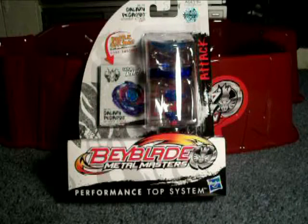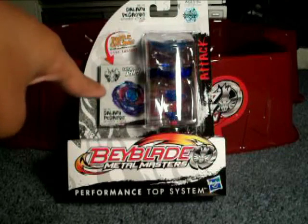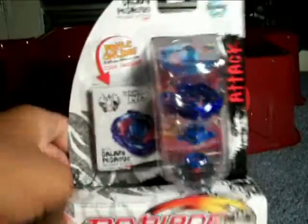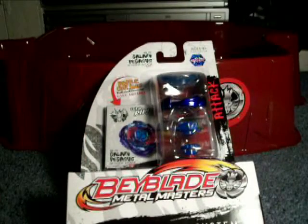My Walmart was actually fully stocked on Metal Masters and Metal Fusion, but they really had a lot. They had Galaxy Pegasus, Ray Striker, Thermal Lacerta, and a whole bunch of other repackaged ones like Burn Fireblaze and, what's that other one called? Rock Aries, and more. Cyber Pegasus too. But I got Galaxy Pegasus. I have photos that I'm going to show you later, because they tried to jip me and tried to give me a regular RF. It actually came in this package, but as I said, I'll show you pictures later.